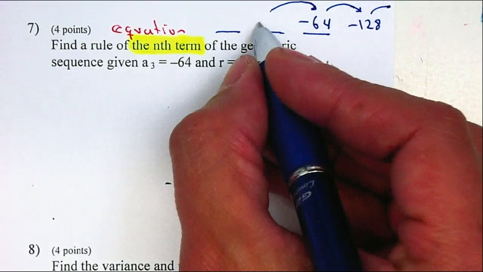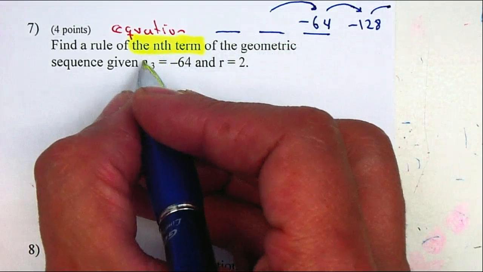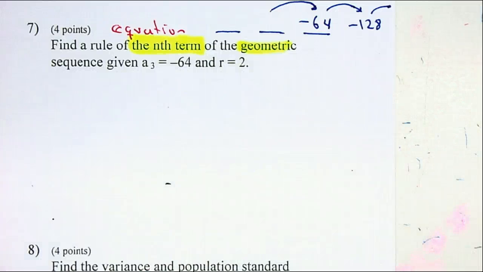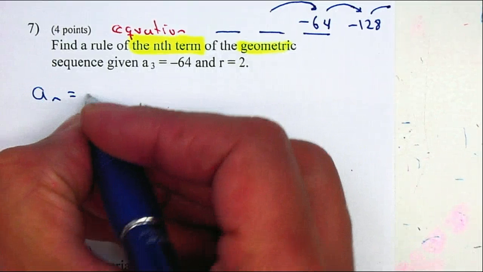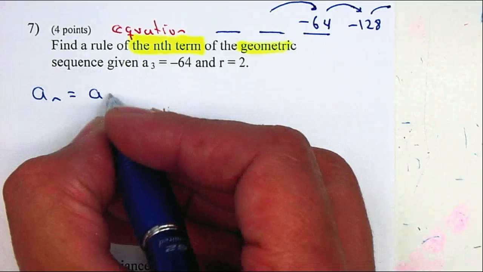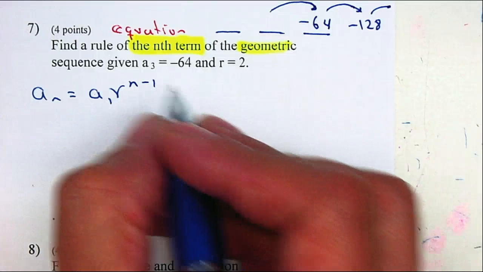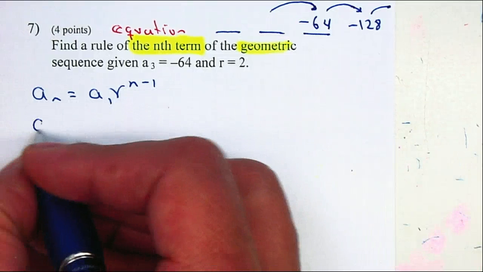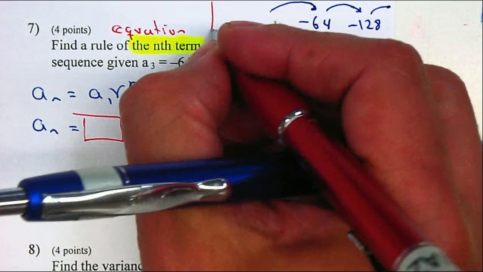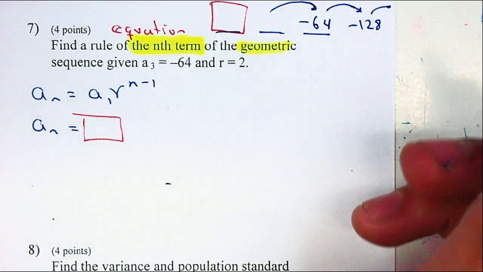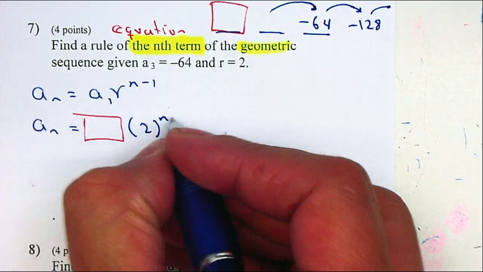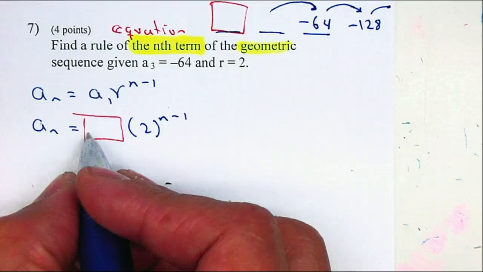So what will be the equation? Let's see. It's a geometric sequence, right? So that means that if you multiply by the ratio, it gives you the next number. A sub n equals a sub 1, and do you remember the rest of the equation for geometrics will be r to the n minus 1. And I just plug in the information. A sub n is equal to, now the problem that I have is that I don't have the first number. I have no idea what the first number was. So I'm going to have to find a sub 1. I know that the ratio is 2 and n minus 1. So I just need to find a sub 1 and I'll be done.